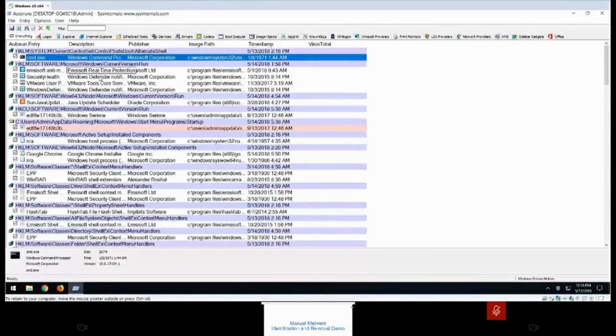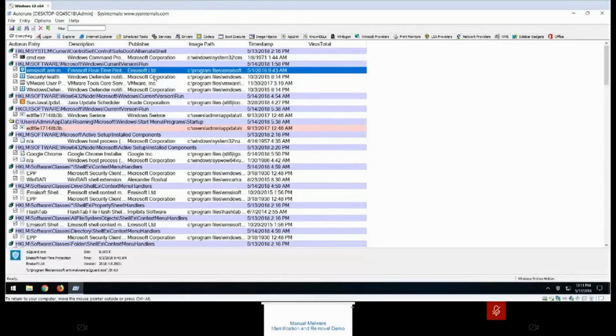Let's just start at the top. The alternate shell value we have checked out in the article. Then the next items are some run key values. You can see these are located in the local machine branch of the registry. That means such run values will be loaded anytime Windows is started, no matter which user is logged on. And we have 4 objects here.